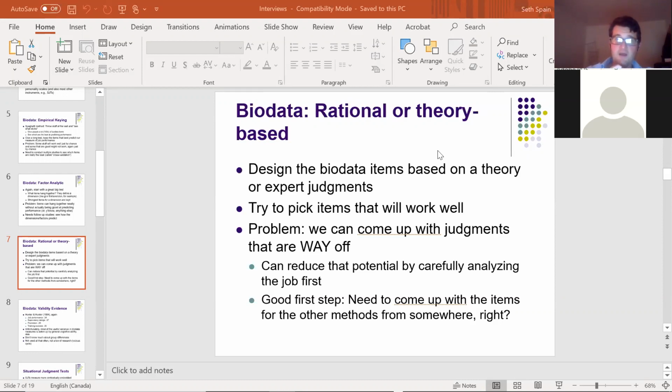Not necessarily. Sorry, the chat was asking whether rational would be better for contextual performance and the others would be better for task, and it's possible. Especially since the thing about rational approaches is that you can think about it like, if you've ever had experience being in or conducting a focus group, or any kind of group interview experience, when you're dealing with experts, whether subject matter or otherwise, you can help point them in different directions.